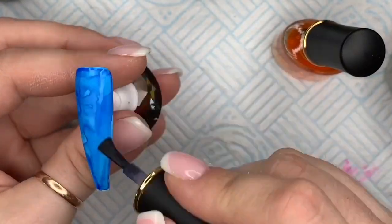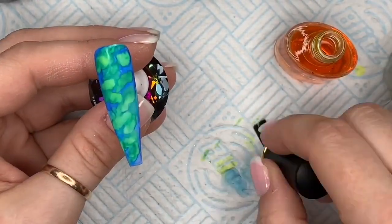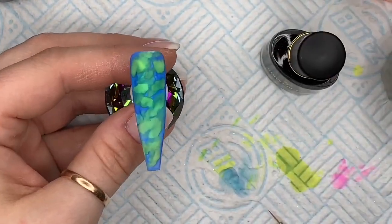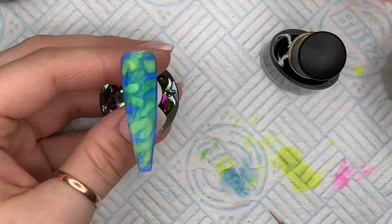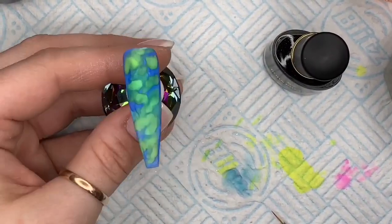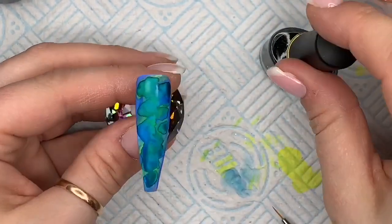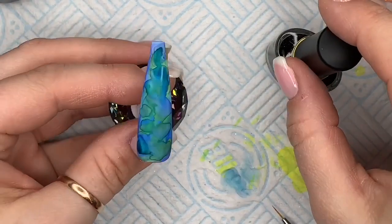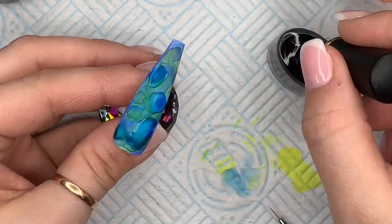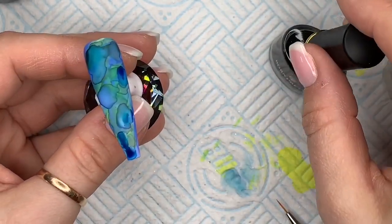I'm just going mad here, wiping some of that excess off. Blob, blob, blob. See, blue, and look, I'm wiping. I don't want to contaminate the colour. So if I think I've got excess colour in the brush, I will wipe it off before I put it back into the bottle. I learnt that the hard way with the white one, which is now a little bit purpley. So just, as I said before, play around until you're happy with what it looks like.